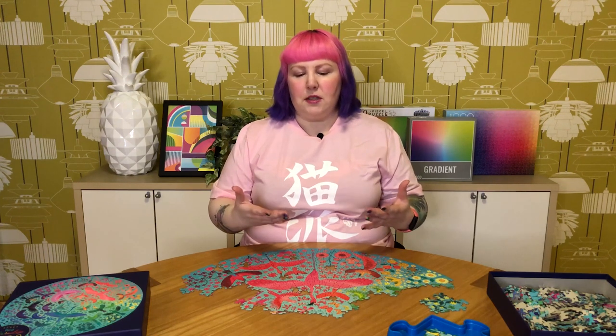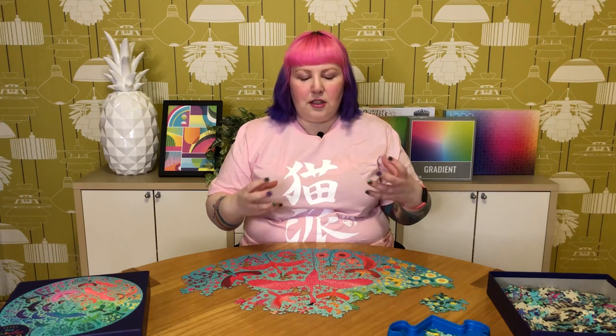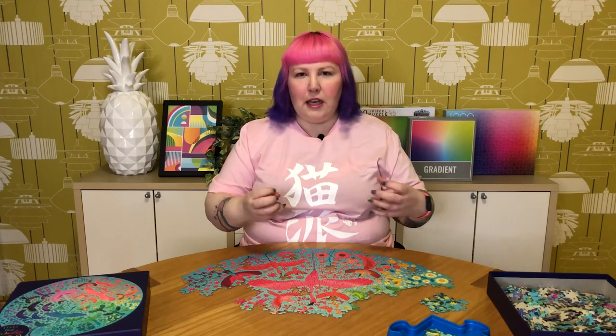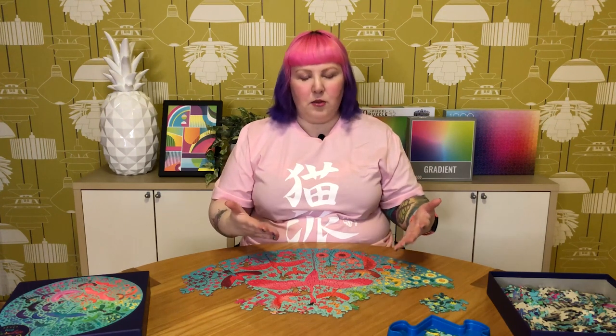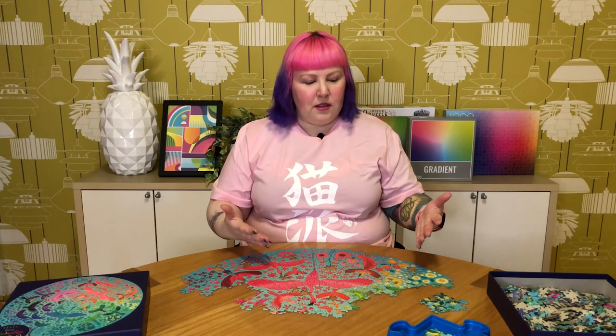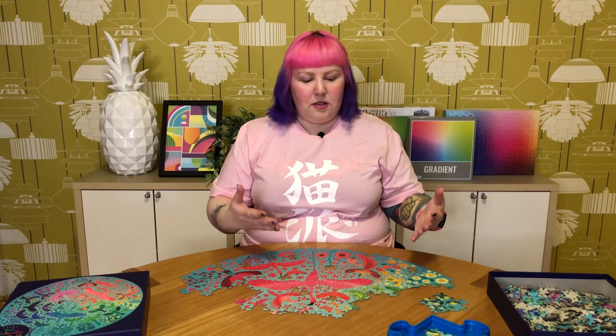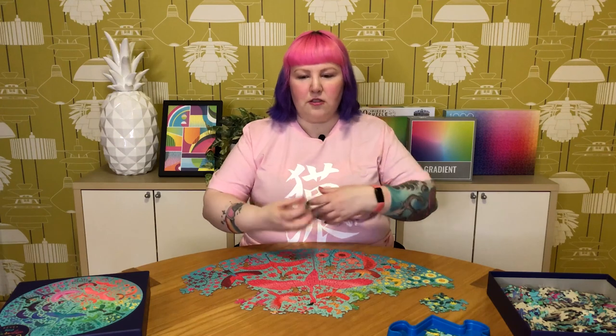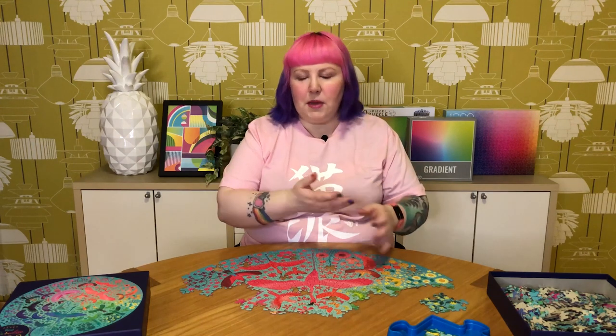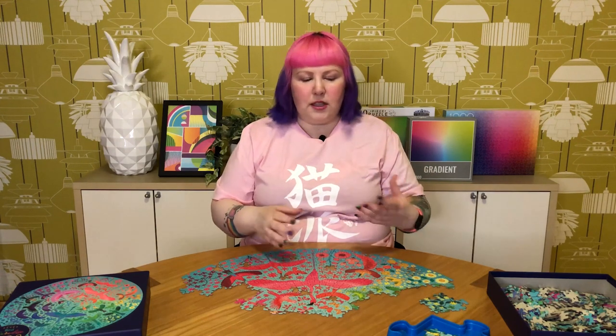I feel like sometimes when I do puzzles with irregular piece shapes, it's easy for me and I get in a rhythm, and other times it just confuses my brain and my brain can't seem to wrap my head around where and how pieces fit together. And that's how I found doing this so far. Sometimes I just look at a piece and I couldn't figure out what sort of piece would fit in that space or where that piece would go.